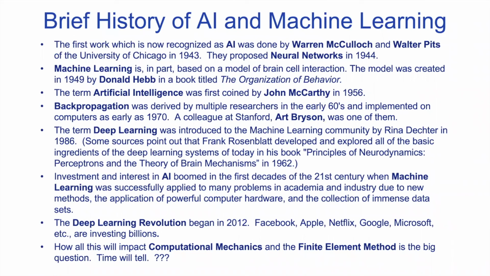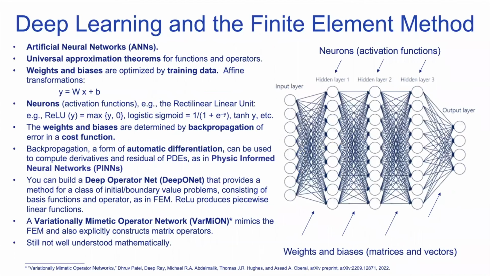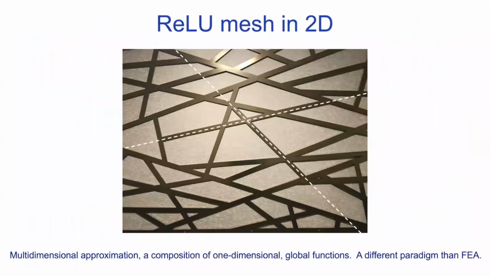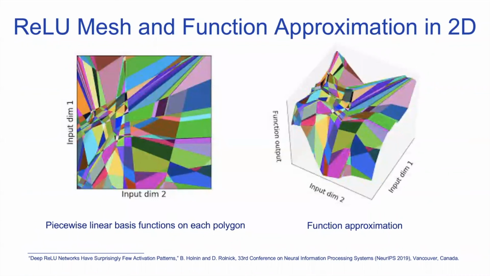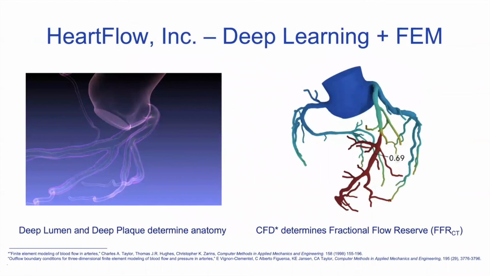It sort of started in the 1940s, as did the finite element method. And I won't go through the architecture of neural nets, but we're starting to build ones that look more and more like variational methods. And this is just some of the discretizations that come out of these that I don't think are really good for what we want. I will say, though, what are people doing right now that are experts in both deep learning and the finite element method?